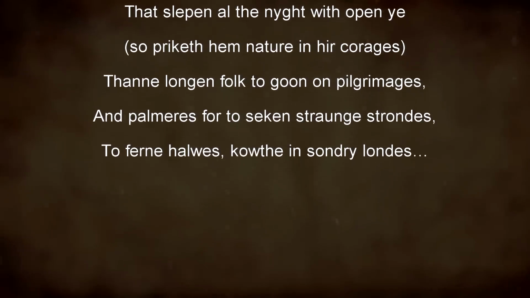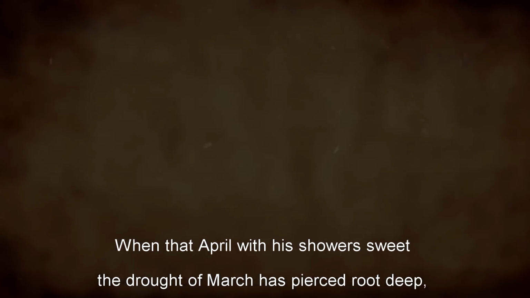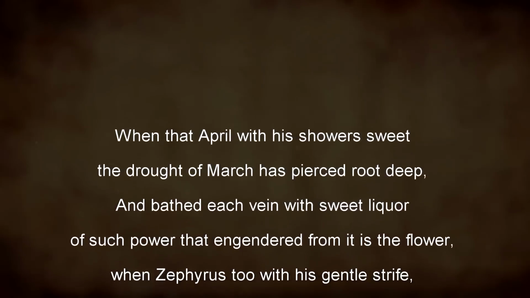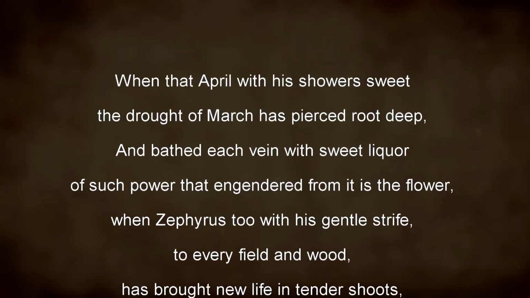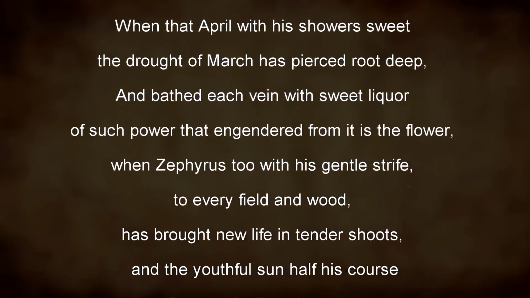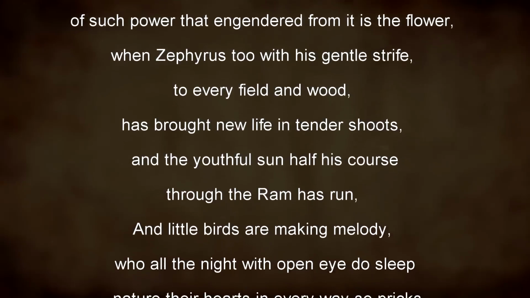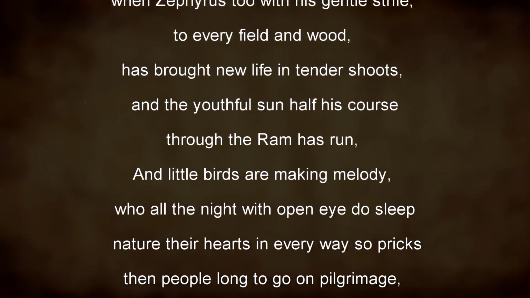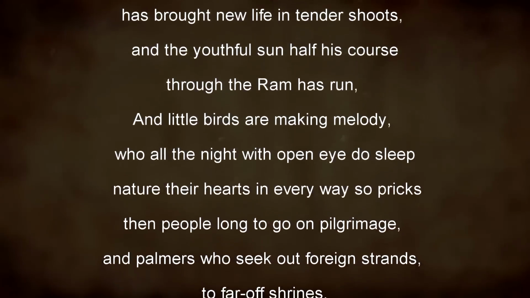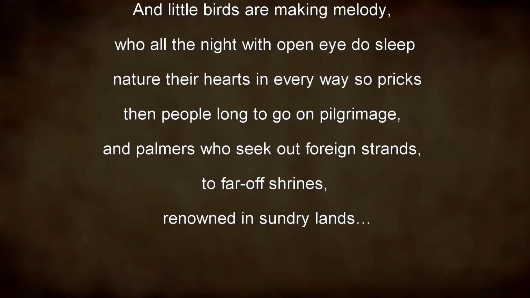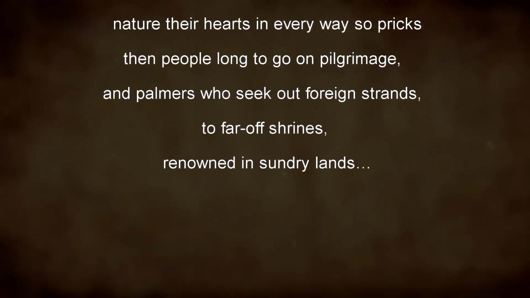To ferne halwes, kowthe in sondry londes. Which in modern English would be rendered as, when that April with his showers sweet, the drought of March has pierced root deep, and bathed each vein with sweet liquor, of such power that engendered from it is the flower. When Zephyrus too with his gentle strife to every field and wood has brought new life in tender shoots, and the youthful sun half his course through the Ram has run, and little birds are making melody, who all the night with open eye do sleep, nature their hearts in every way so pricks, then people long to go on pilgrimages, and palmers who seek out foreign strands to far-off shrines, renowned in sundry lands.